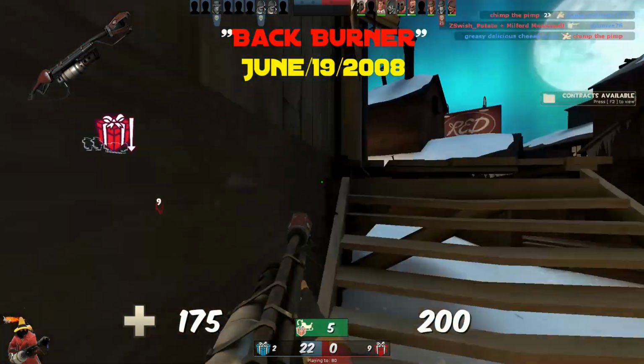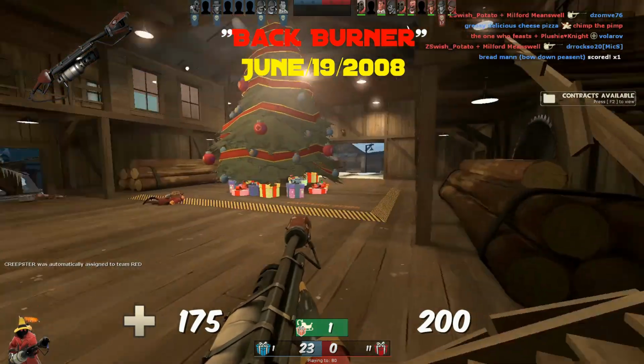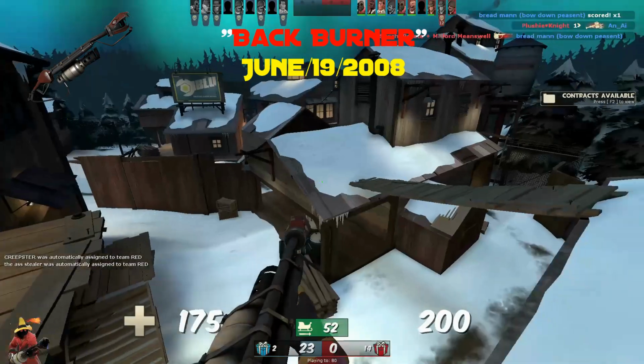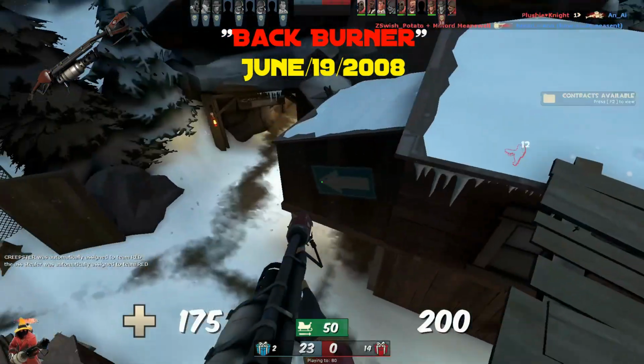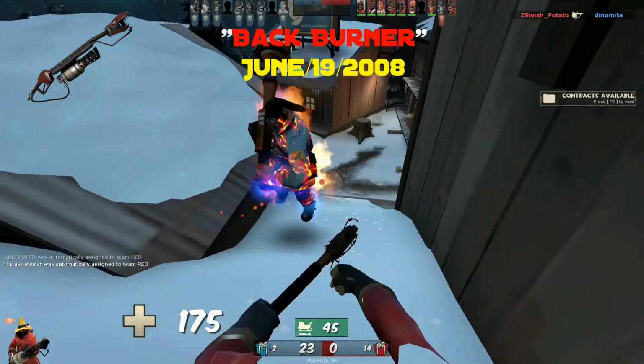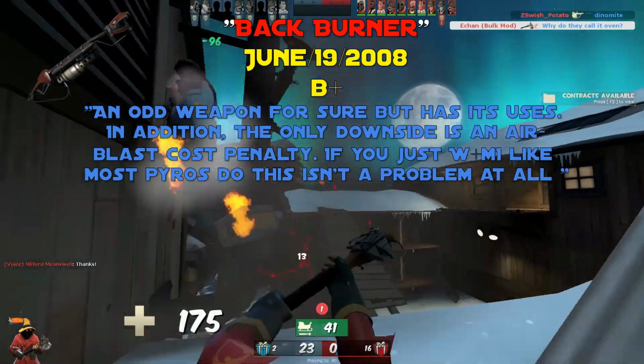Backburner, added June 19th, 2008 in the original Pyro update. A very average weapon. It has its moments to shine, but it's nothing special. Kind of like a better version of the Backscatter. In the original ranking, I put this in the B tier, and I believe that's about where it's going to stay. Once again, it's another high level B tier.